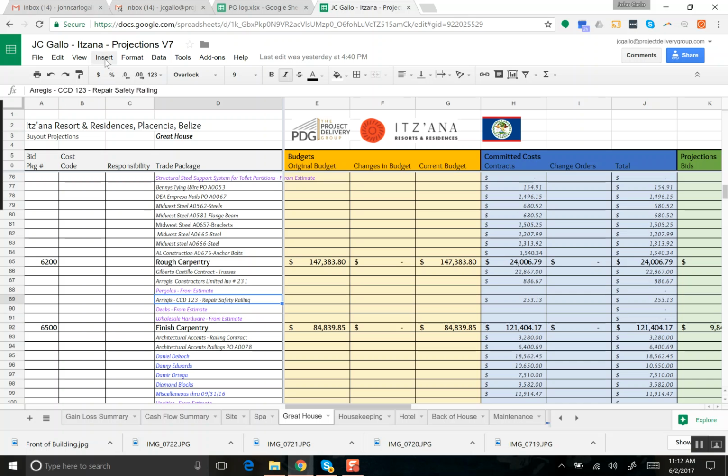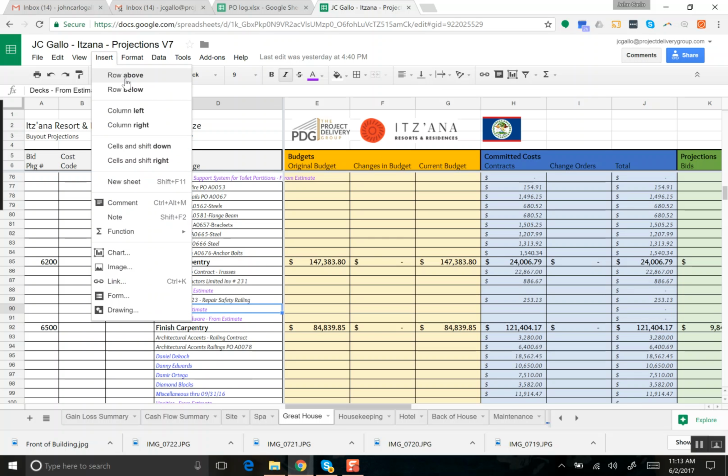Basically, the purple means that it is an estimate. If it's black, that means it's good, it's a purchase order or some sort of contractual agreement. And if it's blue, that means that we didn't purchase it, it was purchased from Adzana.